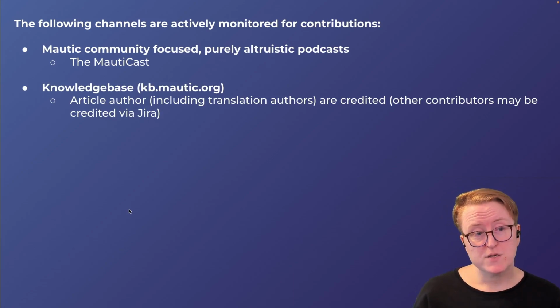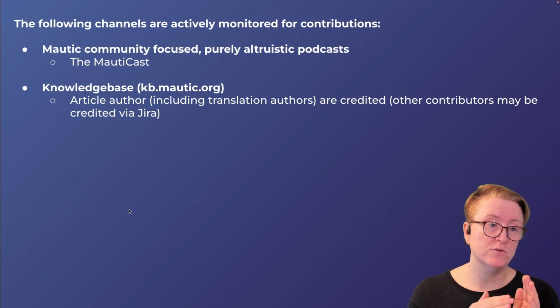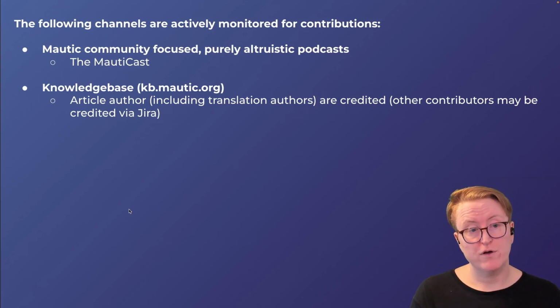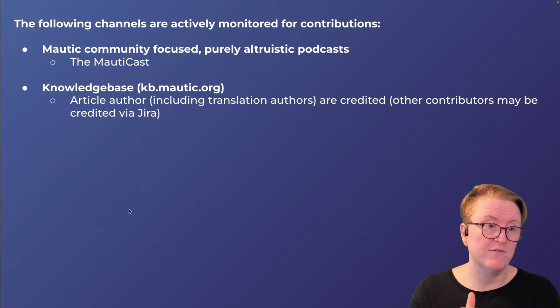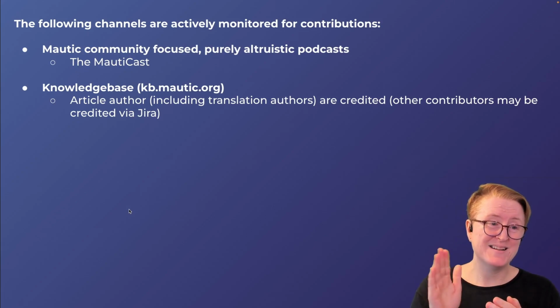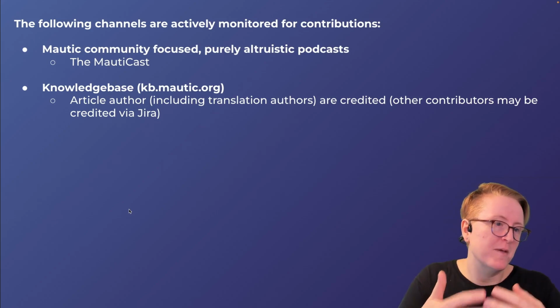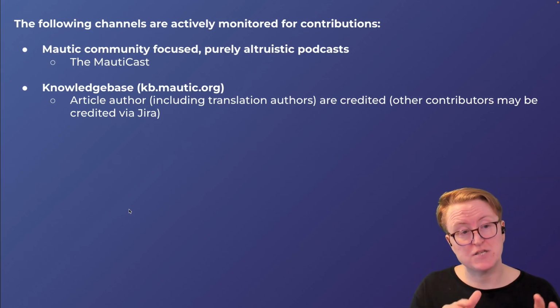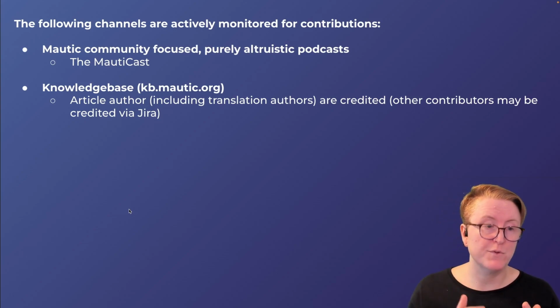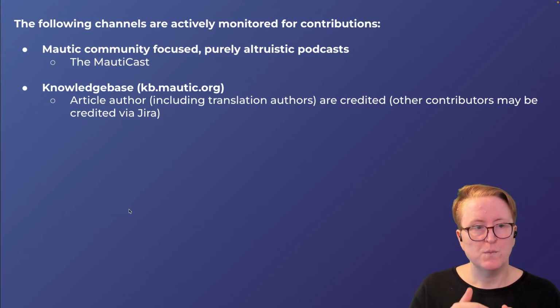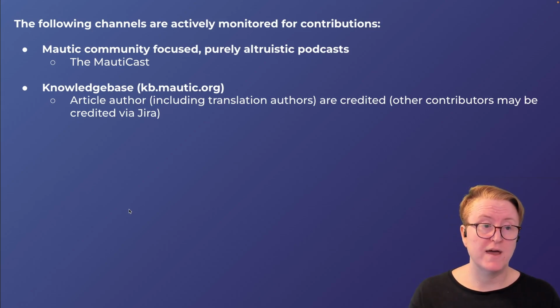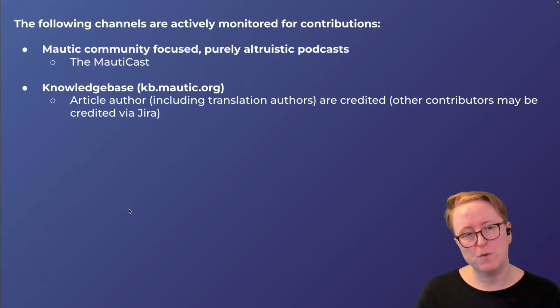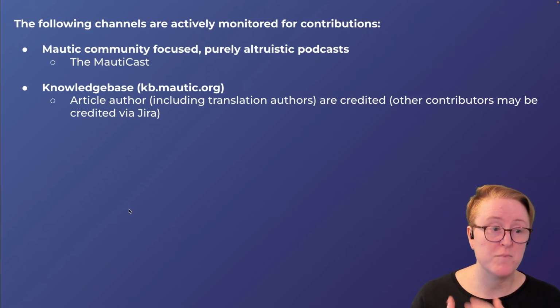If you write an article for kb.mautic.org, the knowledge base, or you translate an existing article, you're written as the author of that article, and therefore you get a credit for that contribution. And as I mentioned with the blog posts, if other people help with creating an article, then in the education team there's actually a whole load of issues of articles that we want to write for the knowledge base. We would just create an article and credit whoever helped to get that article over the line as well. So if it's not just you who wrote it, there are facilities to make sure other people are actually given credit for that.